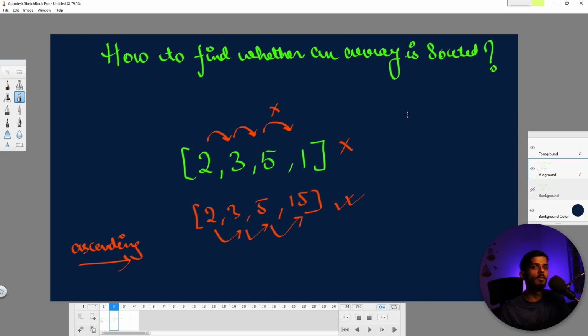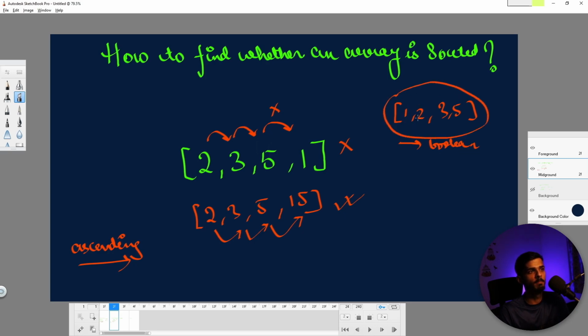So moving forward to our question. Our question is, we are given some array which consists of random integers. We need to find out whether the particular array is sorted or not, and accordingly we need to give the output as a Boolean value. Cool. So this is what we are given, an array which is our input. Lastly, the program expects us to provide a Boolean output. If it is a sorted array, provide something like true, else you can provide something like false.